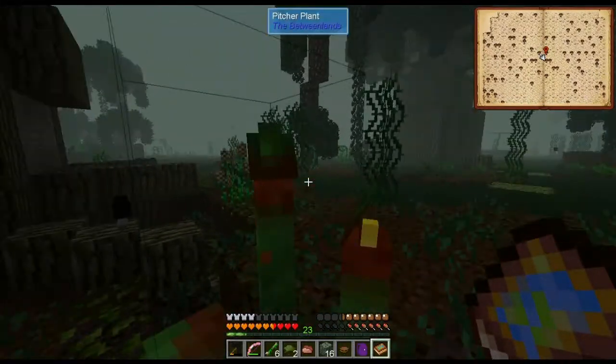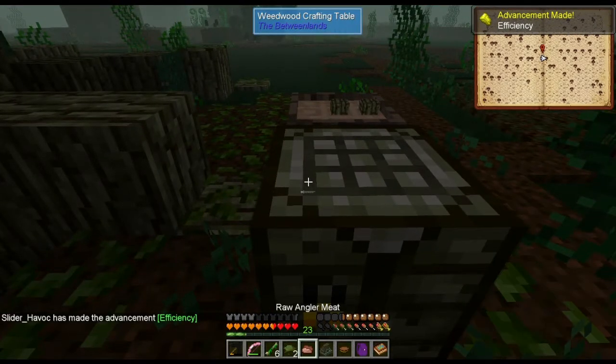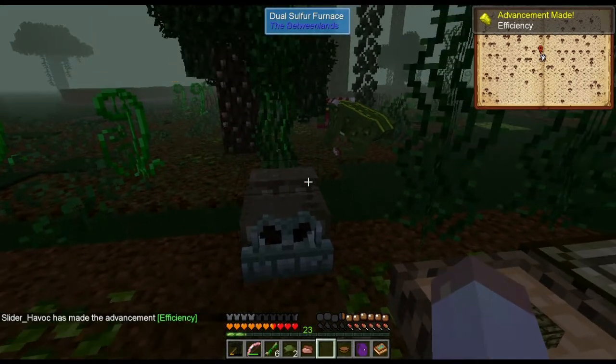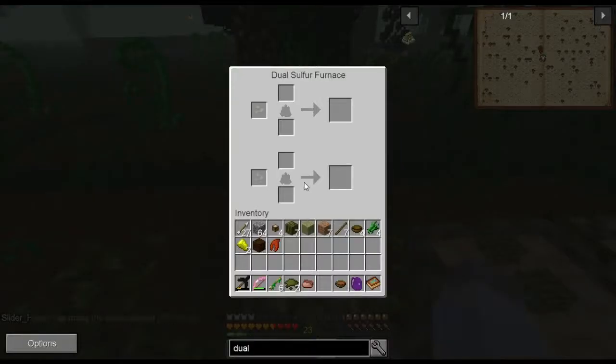Okay, cool. So we're going to make this dual sulfur furnace here. You go like that, and dual sulfur furnace. Okay, let's put this bad boy down and see what he's all about. What do you do that's useful? What are you? You stay away.